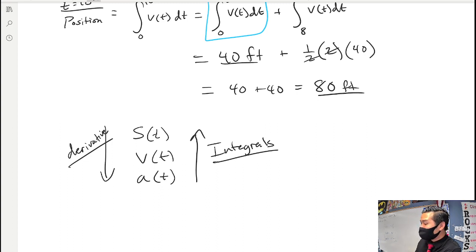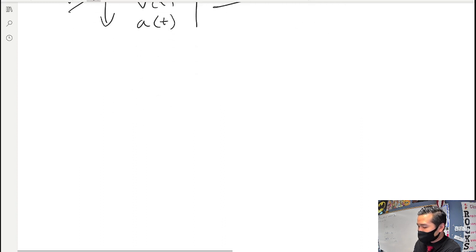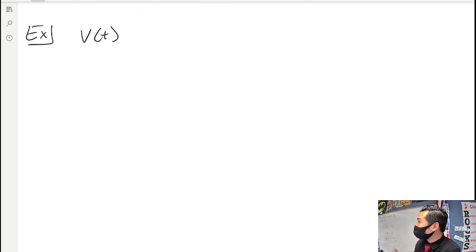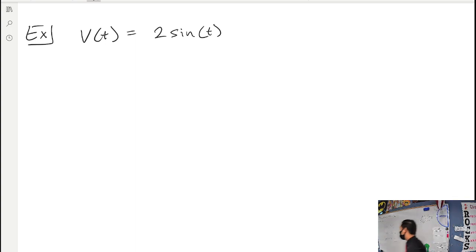Sometimes they like to do things like this, where this will be one quick example here. This is some random problem I'm making up, so I don't know if this is going to work, but let's just say this does work. Let's say I have a velocity function, and this velocity function is going to equal 2 sine of t. Okay? So this velocity is going to be traveling forward, then backwards, then forward, then backwards, because that's how a sine function moves, yeah?